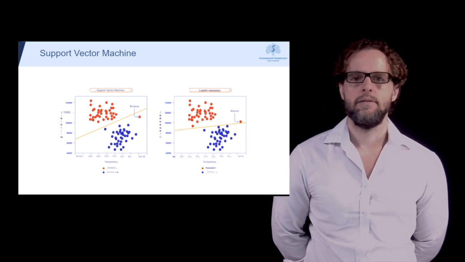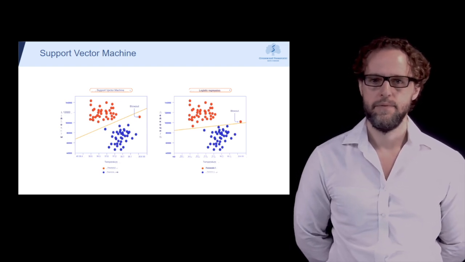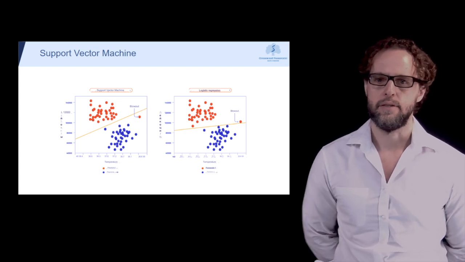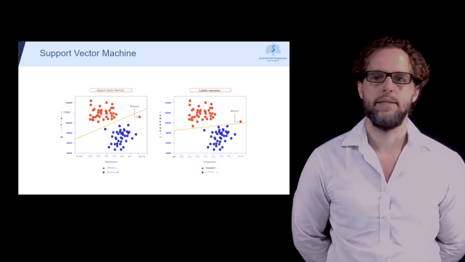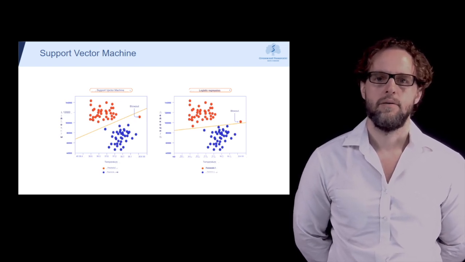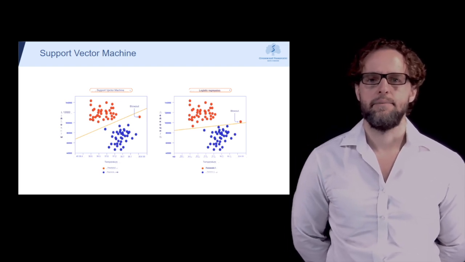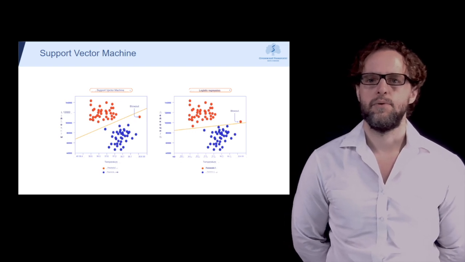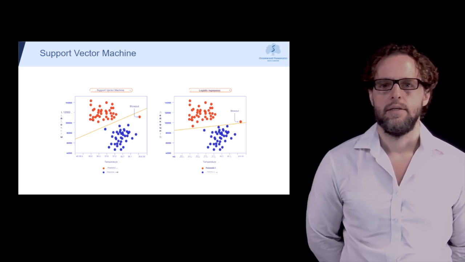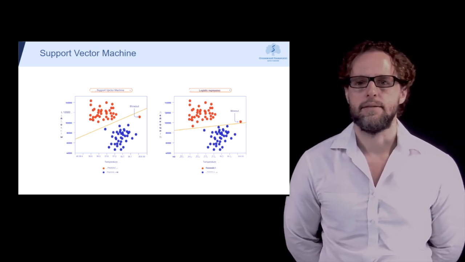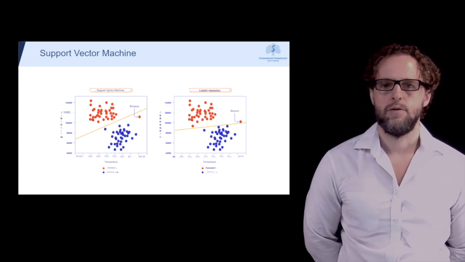The main idea of the method is to construct a hyperline for a space of dimensions equal to the number of parameters belonging to the space. This hyperline is a point for a one-dimensional space. For a two-dimensional space, it's a straight line. For a three-dimensional space, it's a plane, and so on. Separating the sample objects in the optimal way.